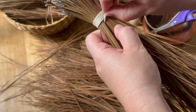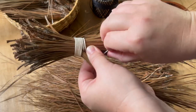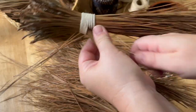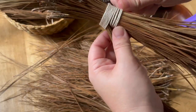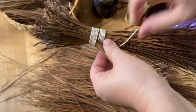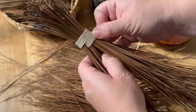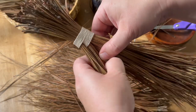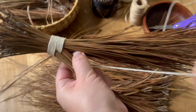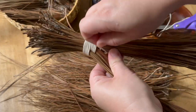And each section that I'm going to wrap, again, it's going to be 5 to 10 times depending on how you want it to look, but you can change that to your preference, and it also depends on the thickness of the yarn or twine that you're using. So then I'm going to pick up another section, leave that out, and wrap the remaining needles, and continue that until I get to the end.